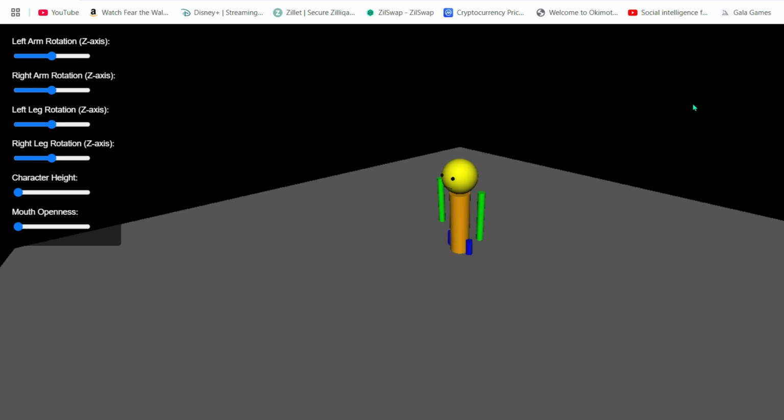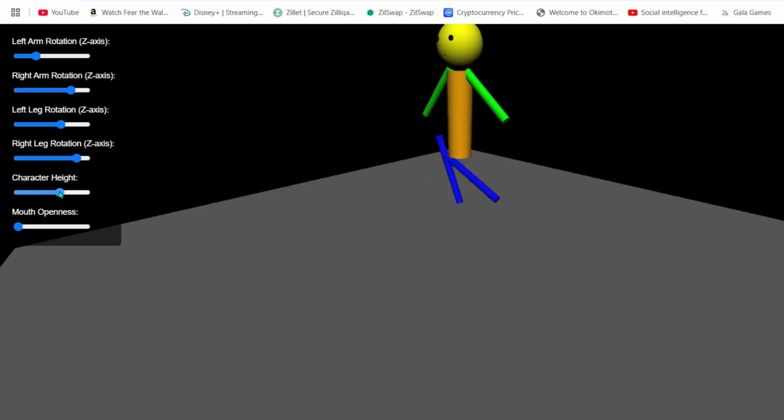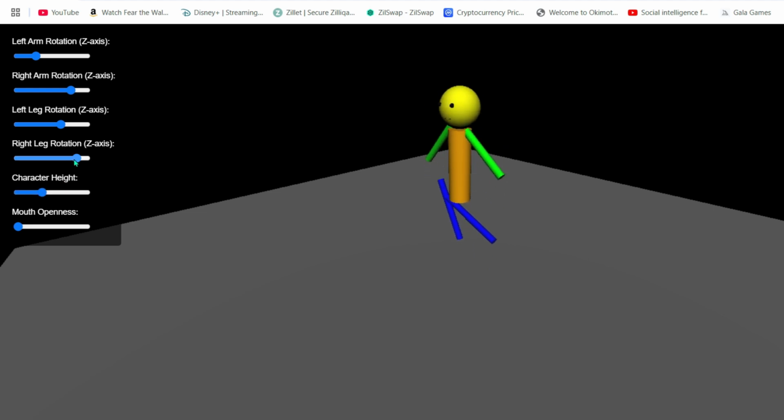Watch me rise. Take your best shot. Okay, it's loaded it in. You can see straight away it's got a face, but obviously I haven't messed around with the camera. Again, another thing I forgot to do. So we've got different axes on its arms still. It's the same as before, really. The legs doing the same thing. Height. Oh, here we go. Yay. Right. So make it look as if it's a bit more, you know. A mouth.